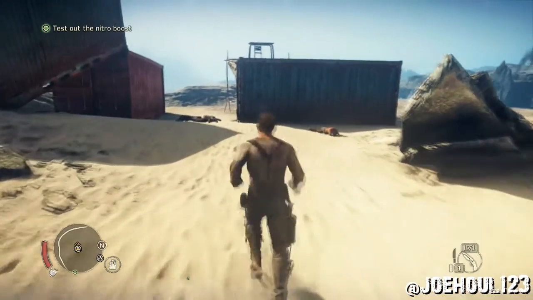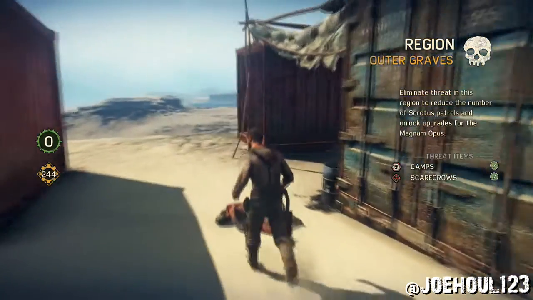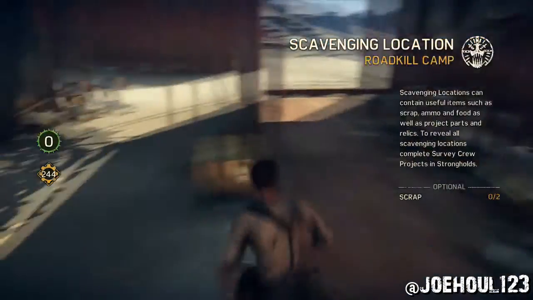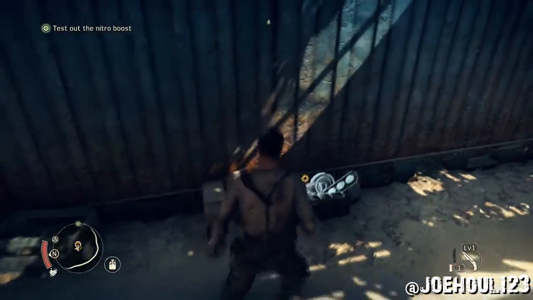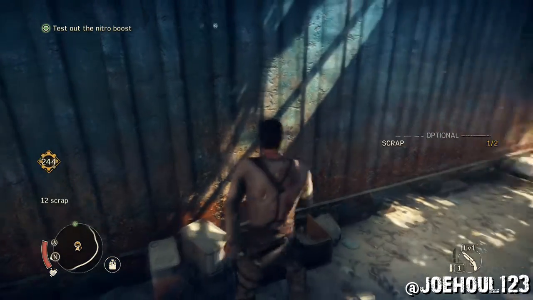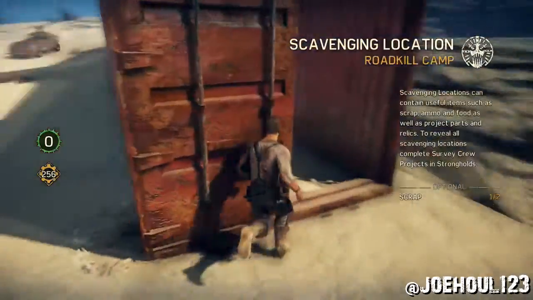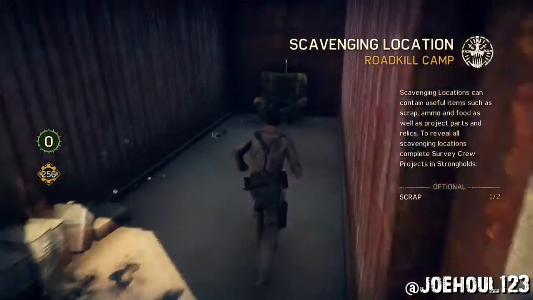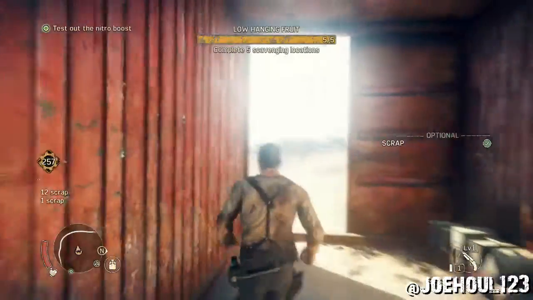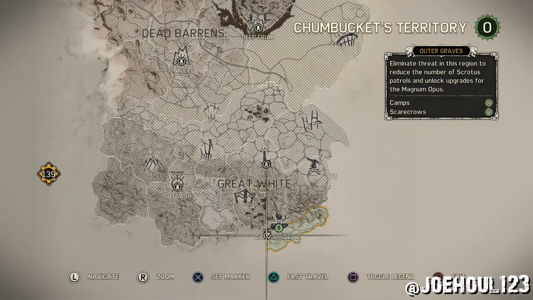This next one's just a little hideout. You gotta kill, I believe, 3 or 4 guys here. Actually, I had trouble finding the second piece of scrap, just because I didn't realize one of the containers was open. So this is the first piece right here. It's in the middle of the camp. And the next piece is right in the side of this container here. I was running around like a chicken with my head cut off looking for that. So that's the 2 at the roadkill camp.